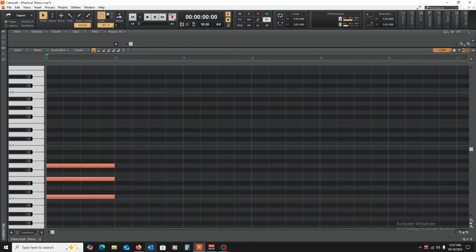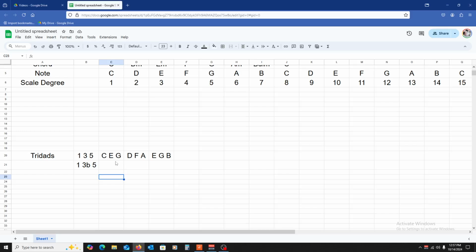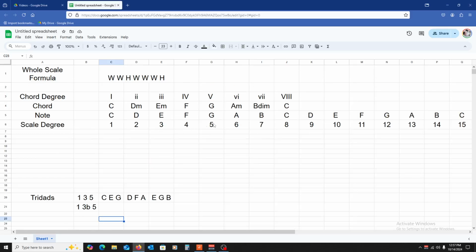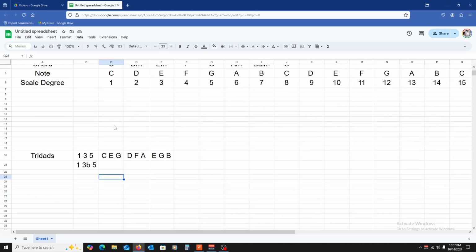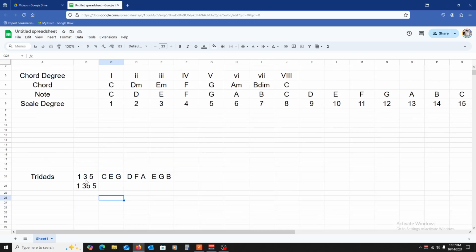Now, this gets a little confusing because using this trick is kind of cheating in a way, and it's designed to be a cheat, but it will not actually tell you how to make up, say, a C minor chord. Now, there is no C minor in a C major scale, but if you wanted to make this C minor, what you would do is take the third and flat it.